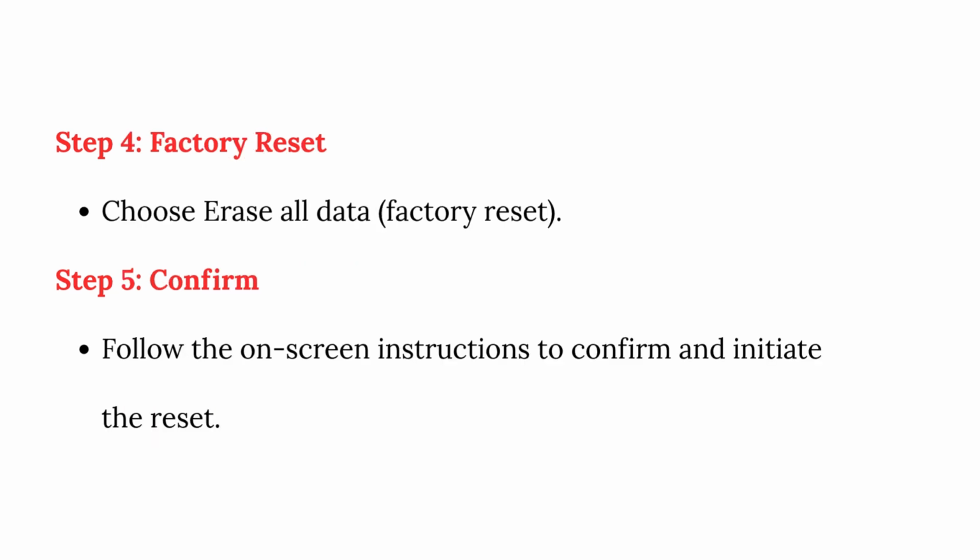Step 4. Factory reset. Choose Erase all data. Factory reset. Step 5. Confirm. Follow the on-screen instructions to confirm and initiate the reset.